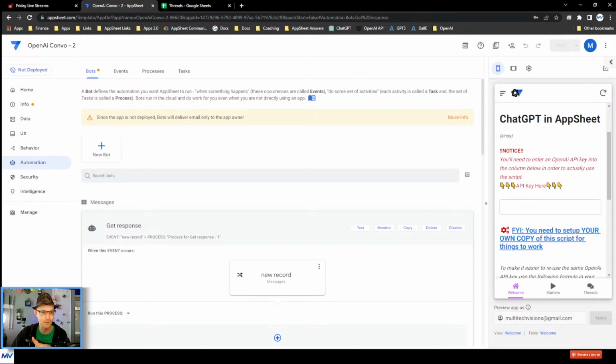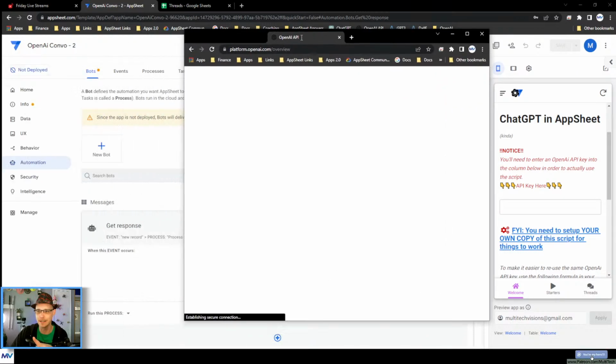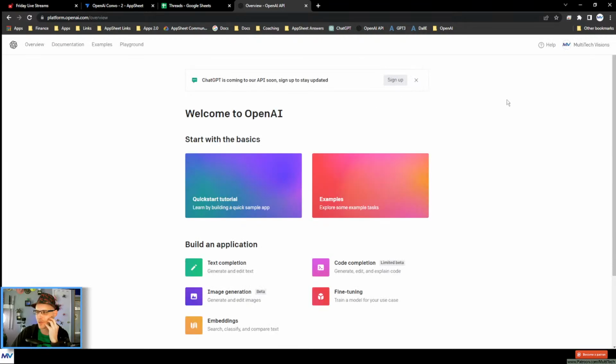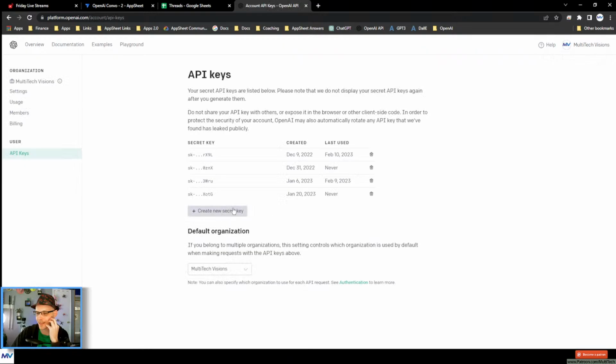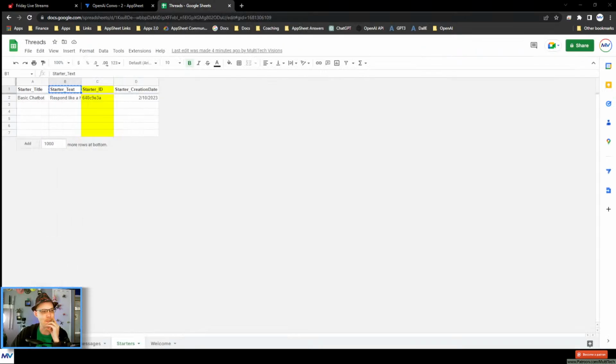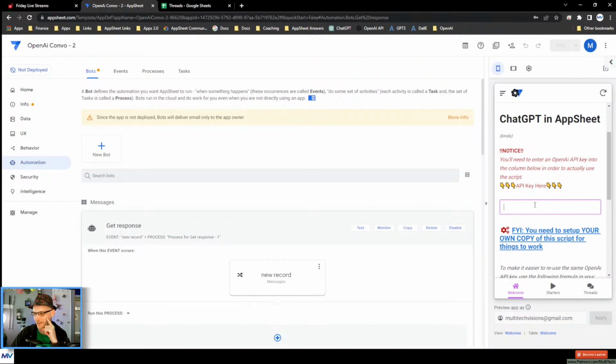Okay, so if I go to OpenAI, and I think I still have space to generate, I keep one open space so I can make a new key while I'm doing the live stream here. So whatever, if you want to use it while I'm doing it, have at it.